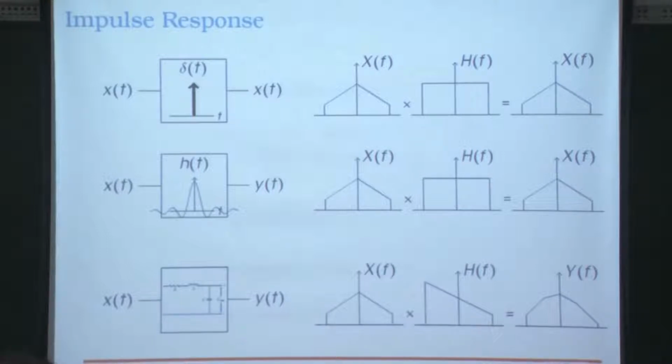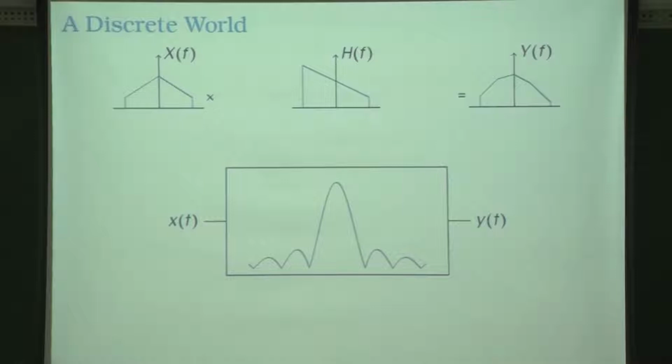The problem with this model is that Shannon wanted to communicate messages from this end to this end. Now, this representation here is pretty much a mess. The reason being that your x of f, whatever input signal, gets multiplied with whatever the response is, and then you get the output. In the time domain, it is equivalent to x of t getting convolved with the inverse Fourier transform of this. I have again drawn a representative picture; this is not exact, but some representative picture.